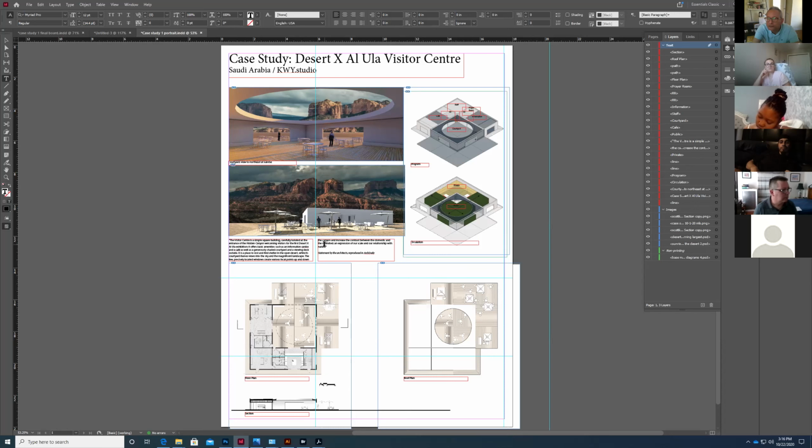Any other questions? I'm a little confused about which one this is, because we have this in Canva saying draft submission board in InDesign. Is this one this, right? Yes, this is a draft, and then you'll do a final one. I want you to do this so that I can give you feedback. There is another draft called case study 2 project selection that we've got to go over. We've got you folks doing an awful lot this weekend.